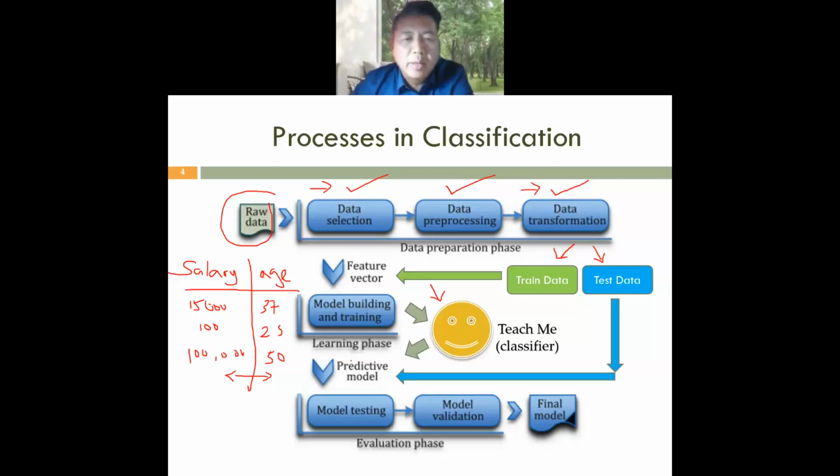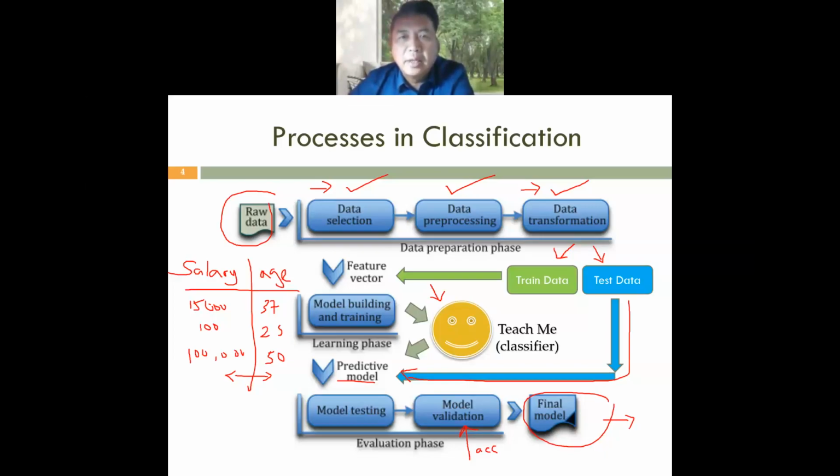So when they are ready, they say, I'm ready to perform the prediction. So we will test them using the test data we have here. Then we will test the model here. Then we look at the accuracy that they have here. Okay. So we'll continue training them, feeding them with new data, and then try to improve the prediction here until we are satisfied with the output. Then we have the final model. So this can be used to perform the classification for new items.